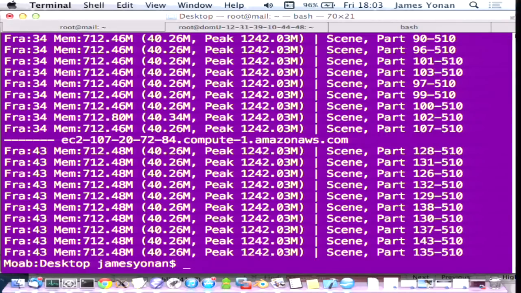I think what's interesting about the problem of distributed rendering is that it's very well matched to the spot service, because a render farm is essentially a non-real-time thing. You don't really care when it runs. You just care that it finishes consistently.